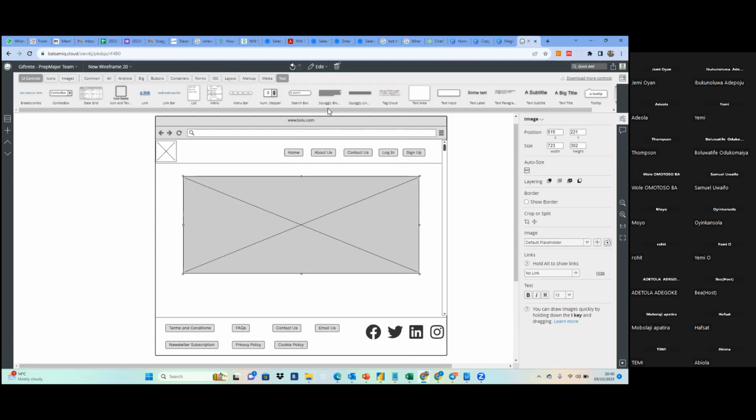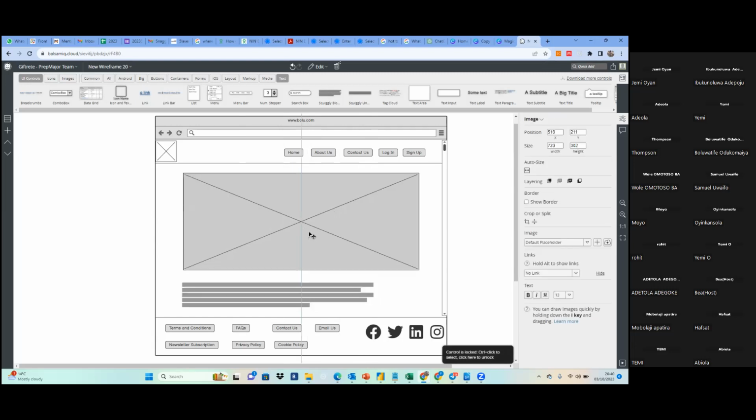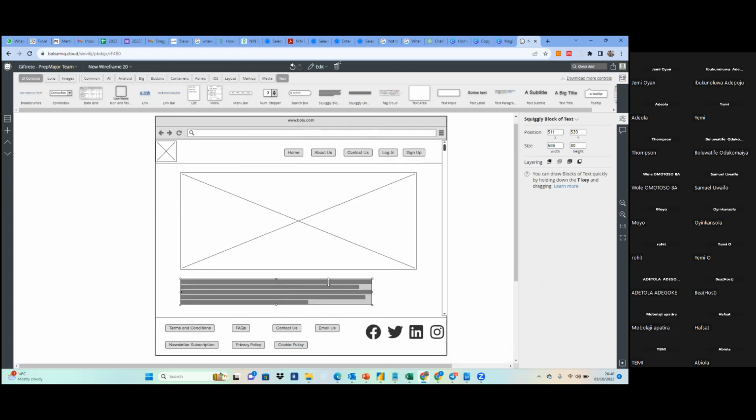But if you have to write, this is what you use to represent a write up. You can use this. The developer understands that there's going to be a write up, and that write up will be in your acceptance criteria.